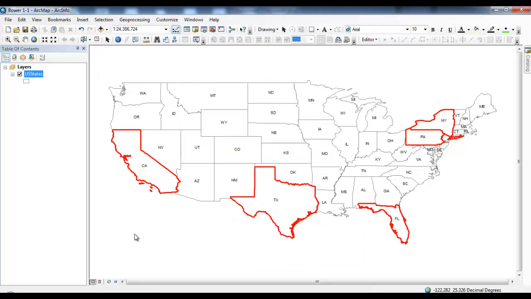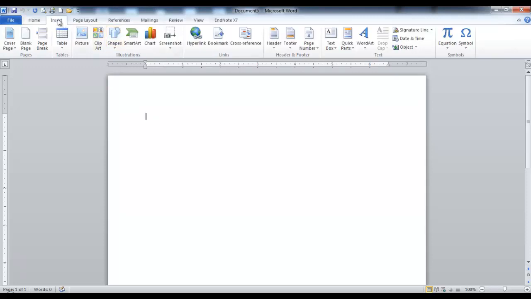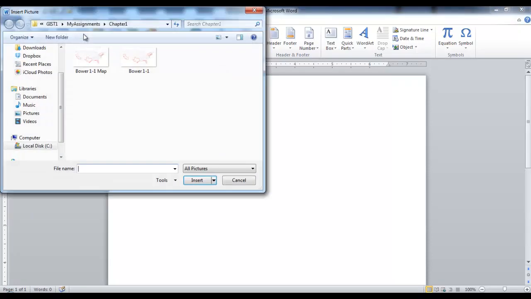Okay? Alright, so now you want to go to your Word document here. So I got this blank Word document right here. So now you want to insert a picture into your Word document. So this is pretty simple. You insert and then picture, and then you got to find the document you just created. So again, you got to find the right place.